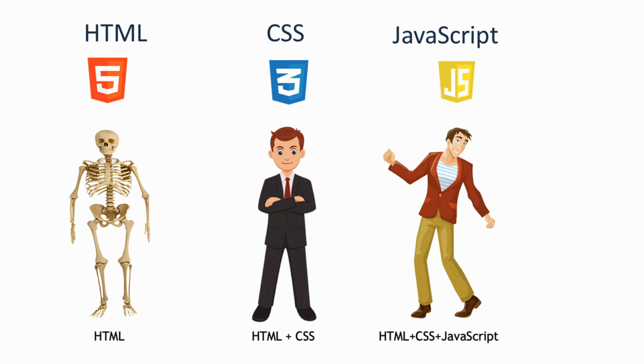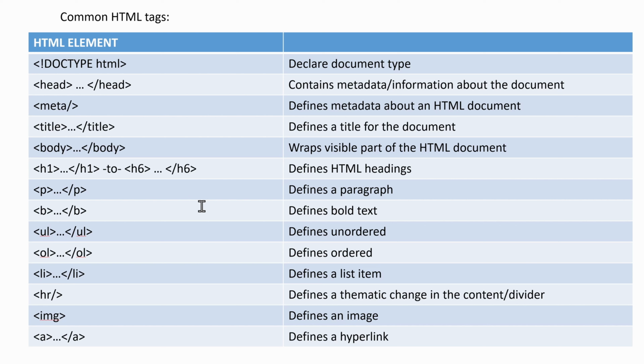We said HTML is hypertext markup language. It's used to define the structure of a web page. So an HTML document is made up of HTML elements that are composed together to form an HTML document. With me here are commonly used HTML elements. For example, we have the head element, the title element, the body element, the paragraph element, and so on. Really, you don't need to cram any of these elements. They'll come naturally as you use them. And also in this course, we are going to use most of these as we continue.